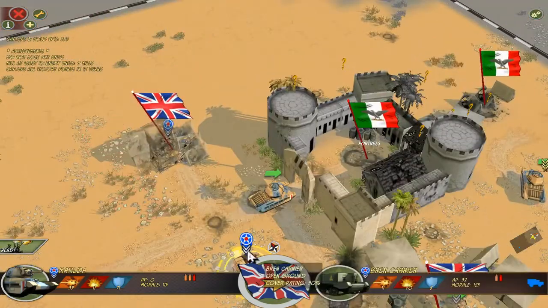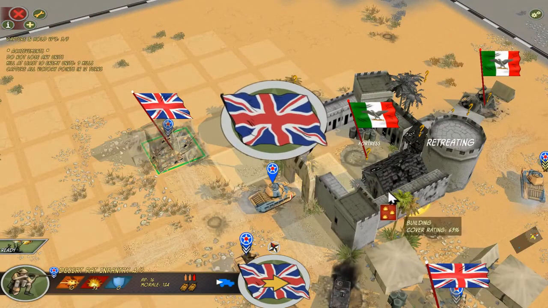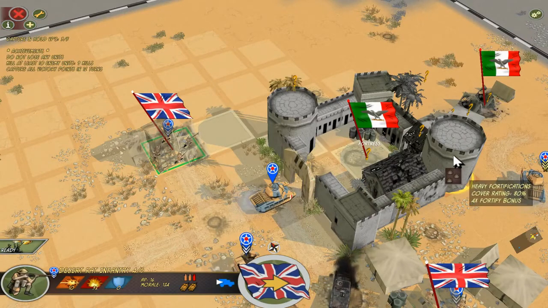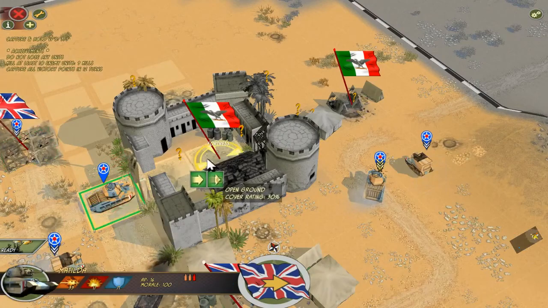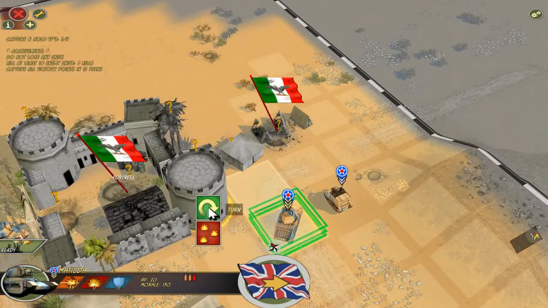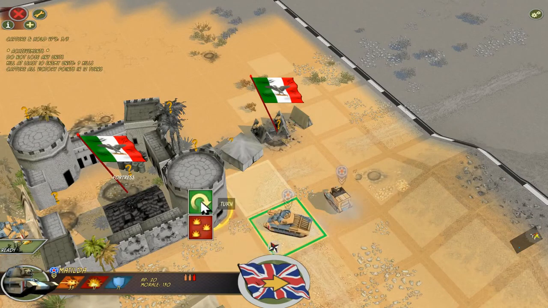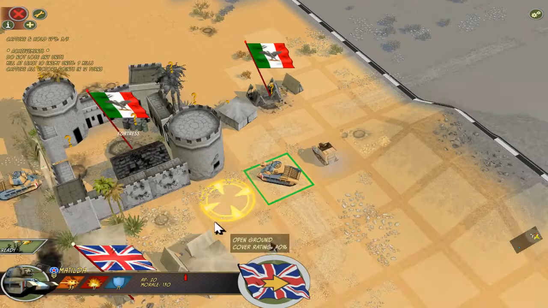We could do artillery barrage again, but I mean that would just destroy our own units. We cannot do it so well. Oh, we're retreating. Someone is retreating here. Interesting. So that must be the last Italian infantry. Was it retreating like in here? Come on, let's give it some suppressive fire. Come on. Shoot.